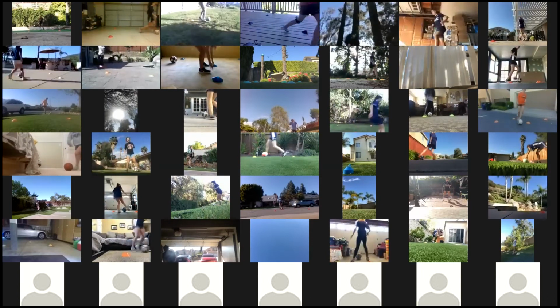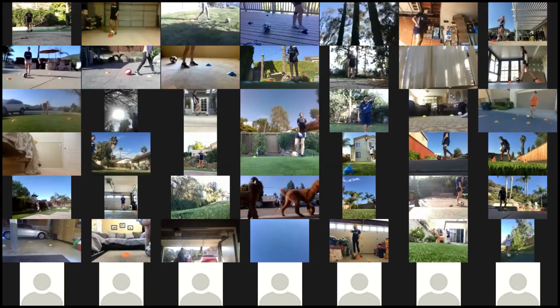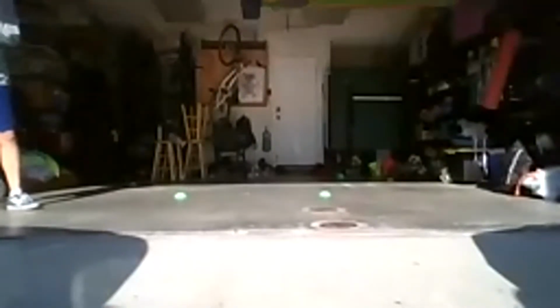Nice, keep it up. And time. All right, good. This time, outside of the feet only, okay? So outside of the feet only using right and left. Okay, outside of the feet only using your right and your left foot. Okay, 30 seconds. And go.